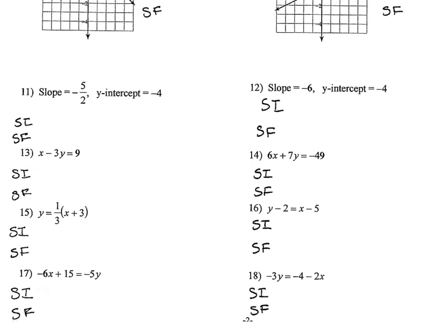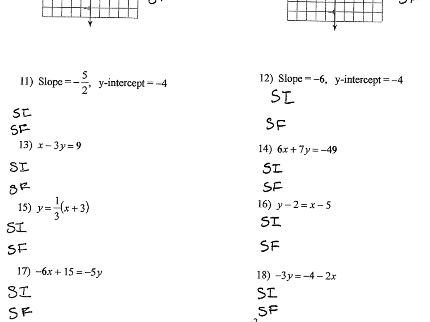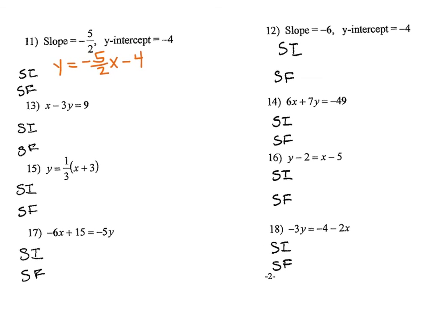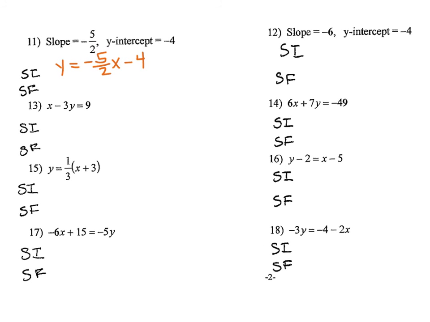For questions 11 and 12, and down here at the bottom, I've given you the slope and I've given you the y-intercept. The slope-intercept form, that's the easiest thing you'll do all day today. If the slope is negative 5 over 2, our line is y equals negative 5 over 2 x minus that y-intercept of 4. Done with the slope-intercept form. Can you then use some algebra, put it into that standard form? The rest of these problems are just moving things around, just practicing that algebra of transforming these equations into the two different forms, slope-intercept form, standard form. And that's it. Okay, so let's practice these.